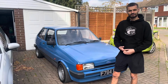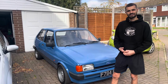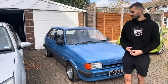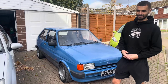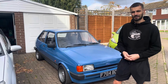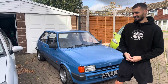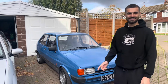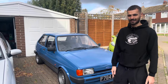Fantastic. You do have a daily Fiesta ST180, but you drive this an awful lot. So, what's the best part about dailying classic cars? The best part about driving this, for me personally, and I'm pretty sure quite a lot of classic car owners would be able to relate, is when you pull up at the petrol station and some old boy gets out, he goes, "Oh, I used to have one of them," and starts looking around it. It never gets old.